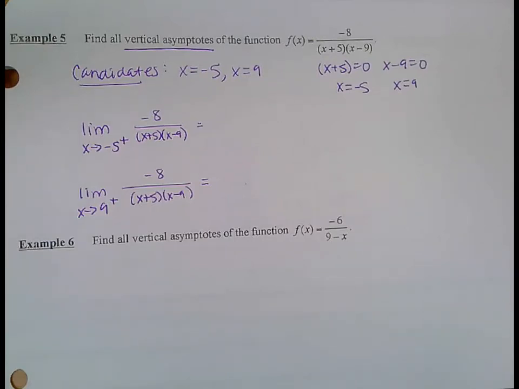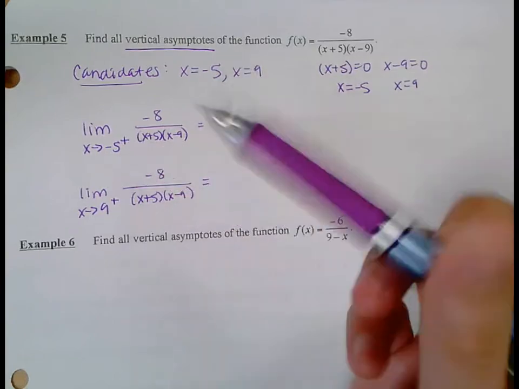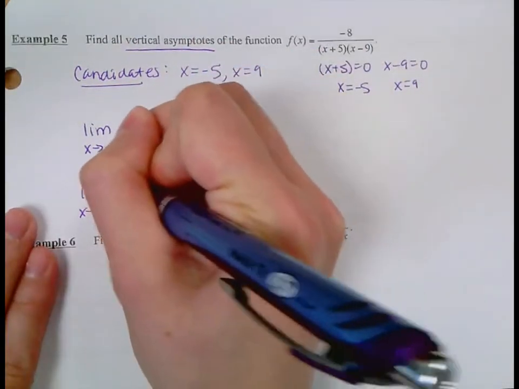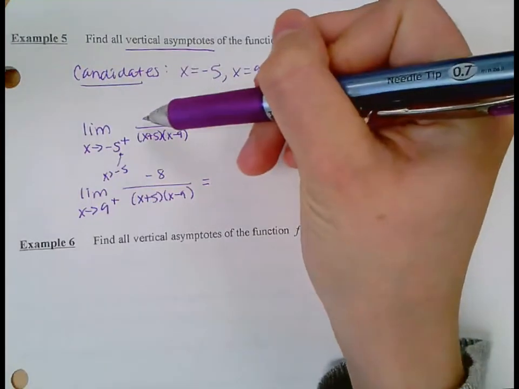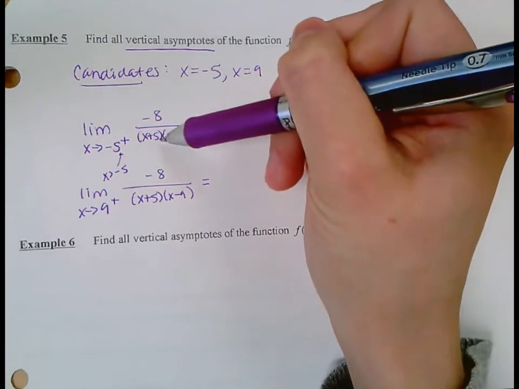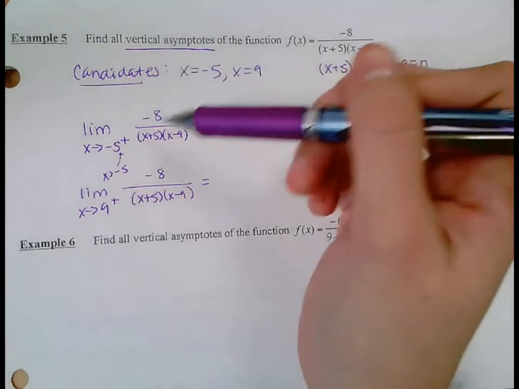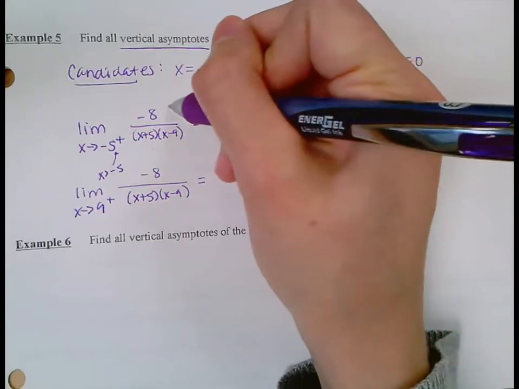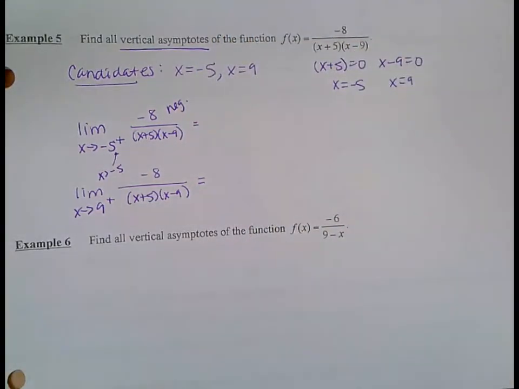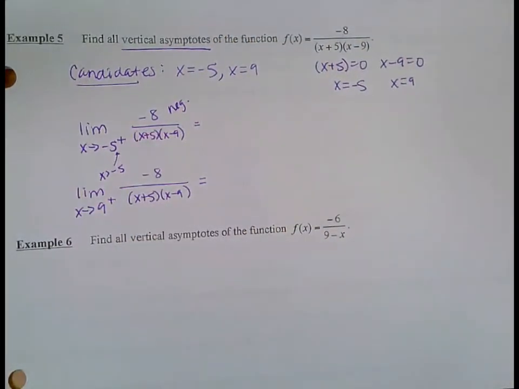All right, so if I am approaching -5 from the right side, so I'm approaching with values greater than -5, I know I'll have 0 in the denominator. I know that from getting -5 in the first place. But the numerator is negative. Would the denominator be negative or positive if you are plugging in values larger than -5? Negative?